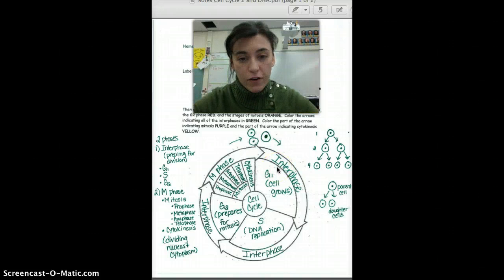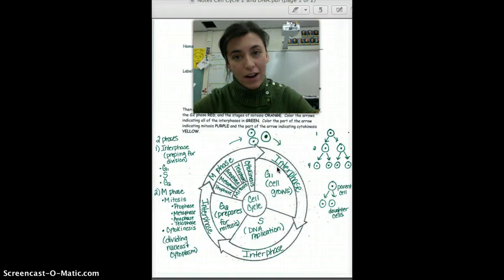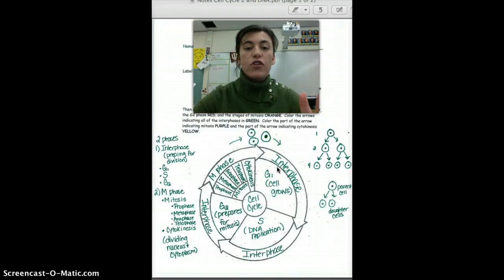The cell cycle is first divided into two main stages. Just like you have stages of your life, where you're a toddler, then an adolescent, then a young teenager, then a young adult, and then elderly, there are different stages in your life where you do different things. That's what happens here in the cell.